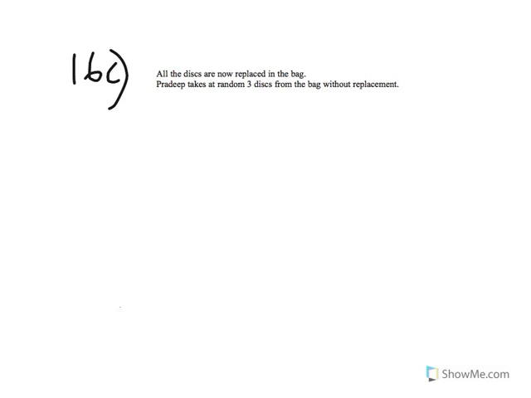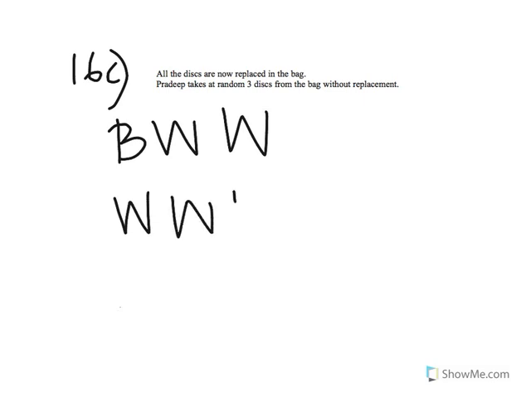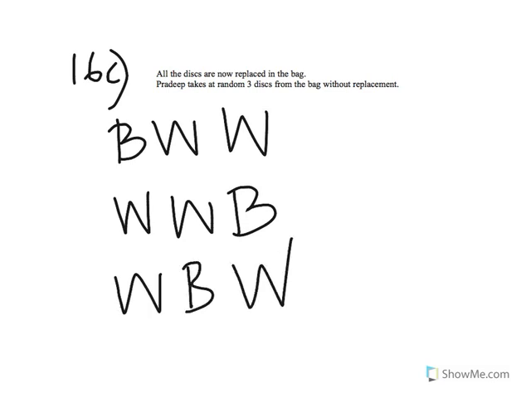One event could be you pick out a black disc, then you pick up 2 white discs, and in that case you'll have a white disc left in the bag. Another event is you pick up 2 white discs in the beginning, then a black disc. And the last event is you pick up a white, then a black, then a white disc. And in the end you have a white disc left in the bag. So all you have to do is calculate the probabilities of each of these events occurring and add them together to get a total probability of the disc being left inside the bag being white.